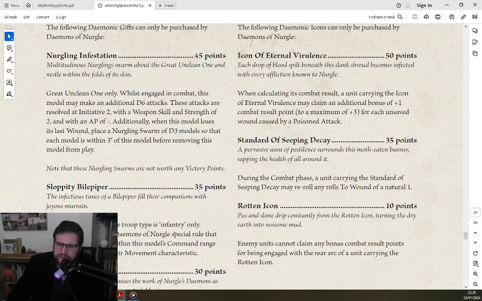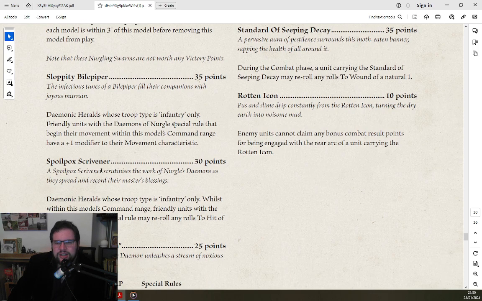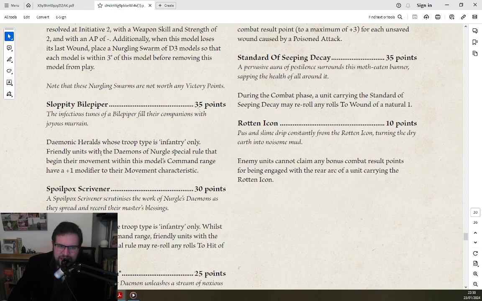Nurgling Infestation I love just because it's characterful. So a Nurgling swarm of D3 models, when it dies, there's loads of Nurglings that land down. I really like this, like Sloppity Bile Piper. You can take a Herald and call it Sloppity Bile Piper and give it this upgrade, which gives friendly demon of Nurgle units +1 move. That's pretty good, to be honest, especially with the bloat flies, because they've got swift stride anyway, so you've more or less made blot flies of Slaanesh, sort of. And re-rolling the 6 to hit against Nurgle is, I think, pretty strong as a defensive mechanic.